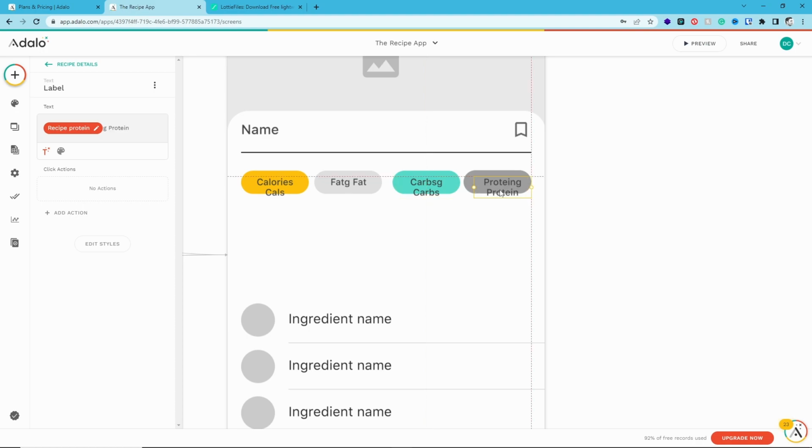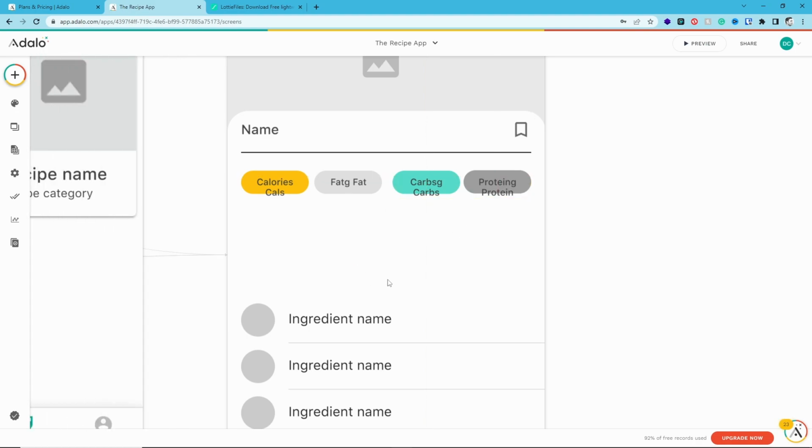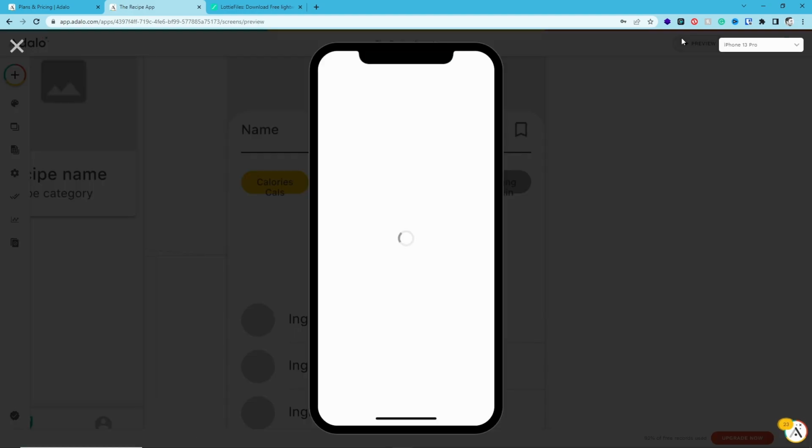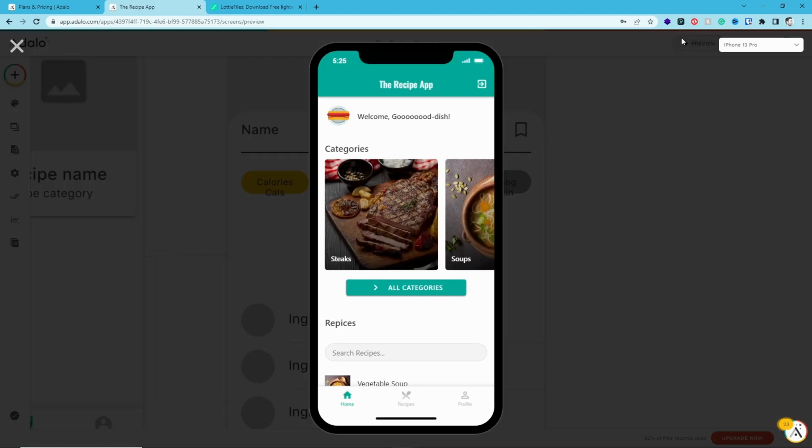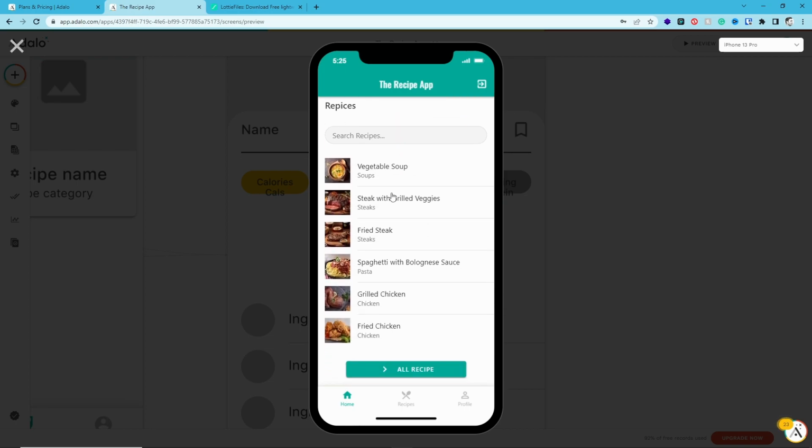I think right there is good, and then right here is good as well. We're going to do something in this space real quick, but let's check it. Let's just preview it real quick. We should have something at this point that works-ish. So now we've linked these up. So now when I click, we've already established clicking on all recipes. We need to put an S on there. It takes us to the recipes page, but now if we click on one of these, let's go to fried chicken.